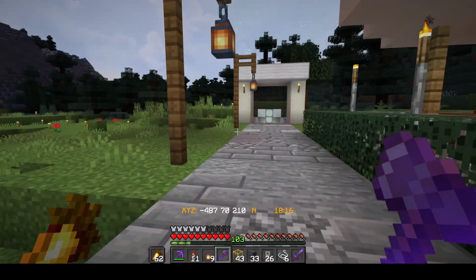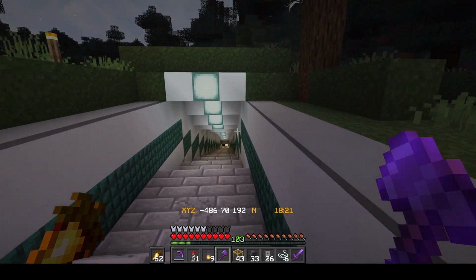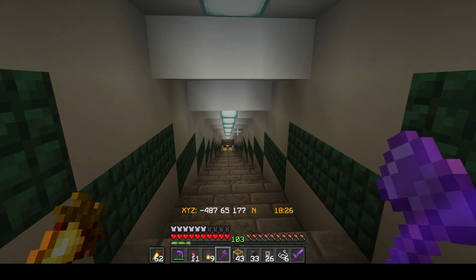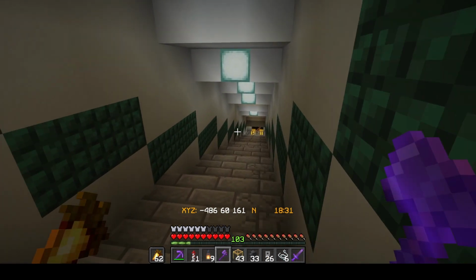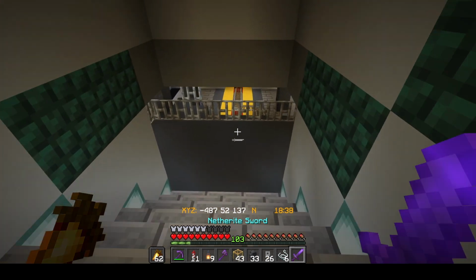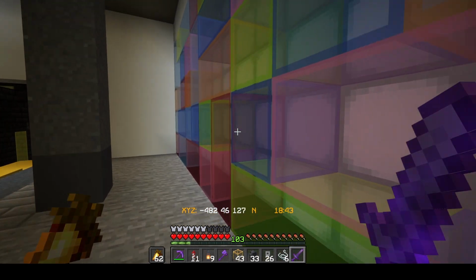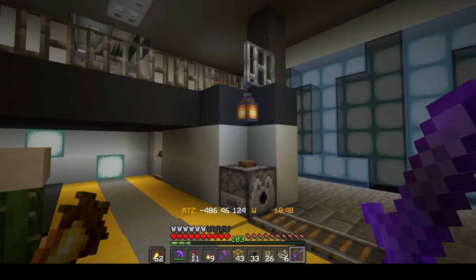And then I also have a huge subway system that my brother and I dug out. This subway actually runs all the way to his base, which he hasn't been on the server much, so there's not much there, so I'm not going to go over and show it. But I'll show the subway here. It's basically a subway with some glass walls to make it look kind of modernish.